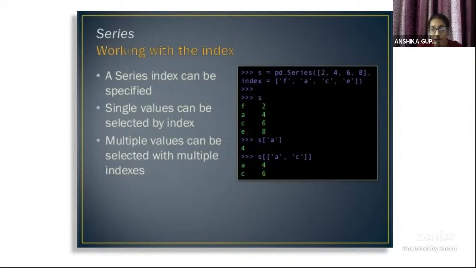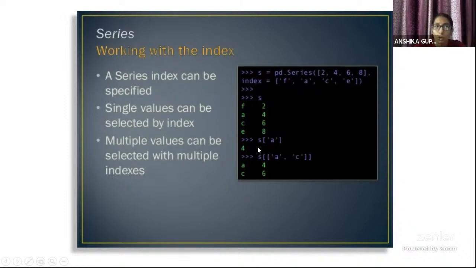Now, if you don't have a multiple index and you have a single value, it becomes problematic to work with various objects and classes. Suppose we have different values and different indexes, like a series containing 2, 4, 6, 8 with index labels A, C, E, F. Now I need the value of A.